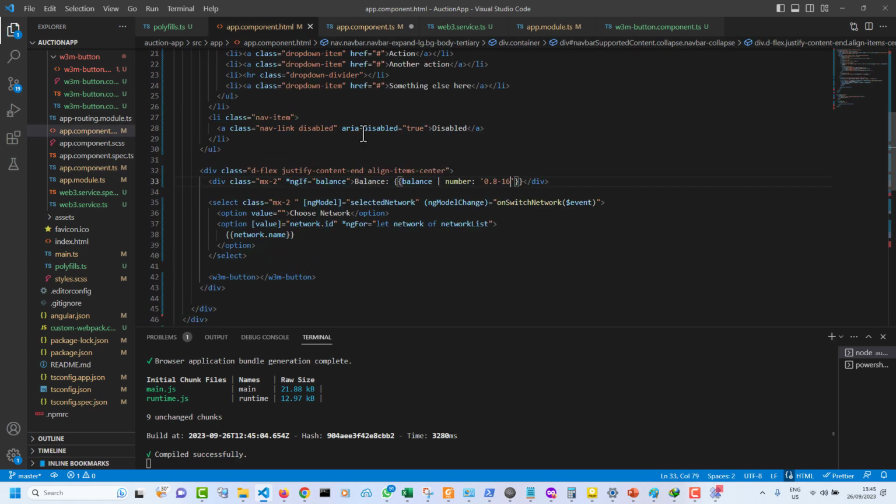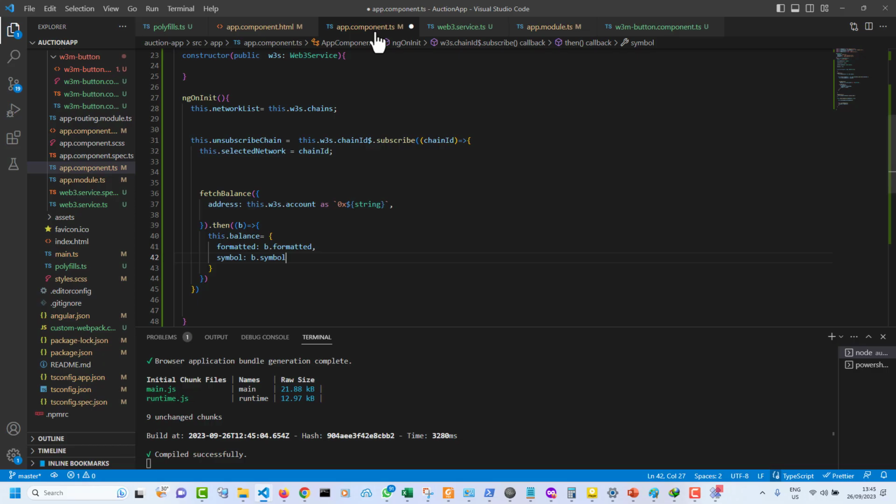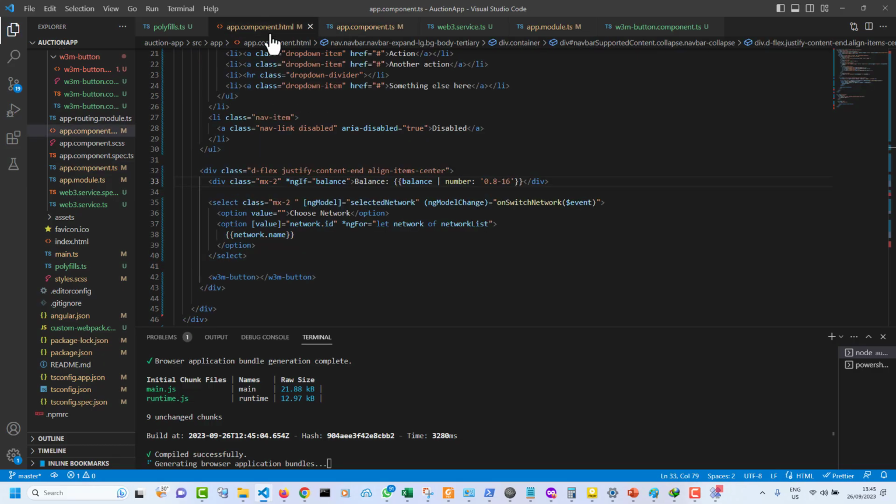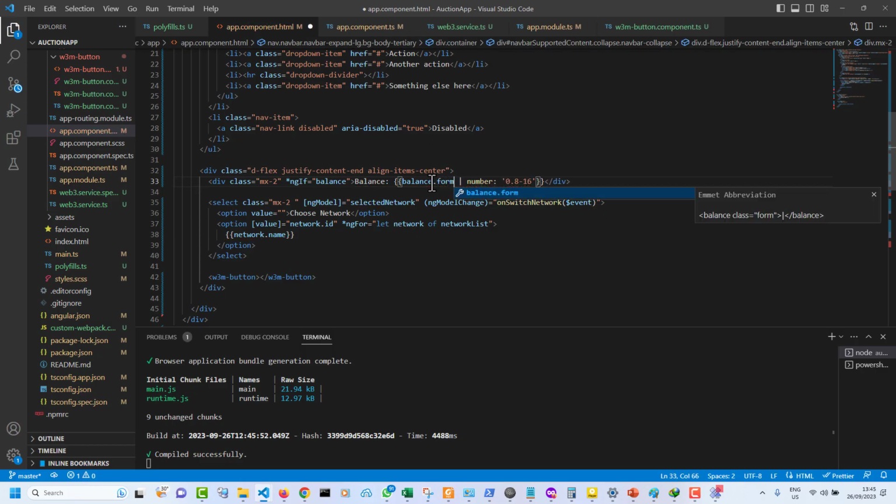So let's save that, and then here the balance dot formatted, balance dot symbol.